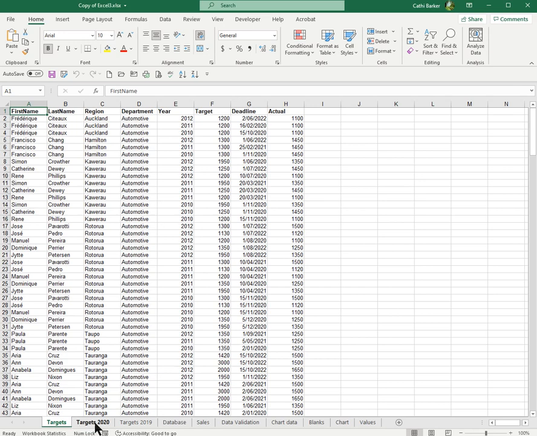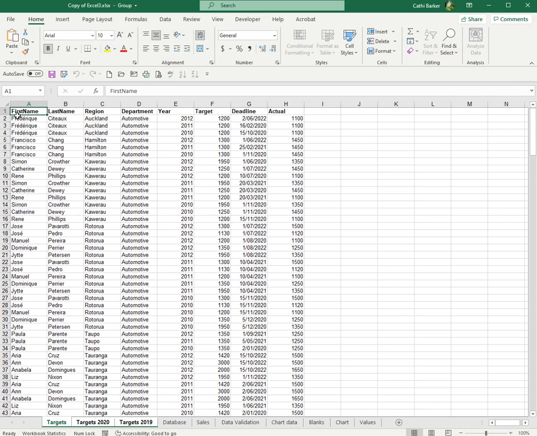But what if I want to choose just a certain group of sheets, perhaps this one, hold the Control key, this one and this one. And so now just 3 of the sheets are white with a little green line under them, but the word Group still appears at the top. So I've got a group of 3 sheets selected. Now anything I do will be done to all 3 sheets.